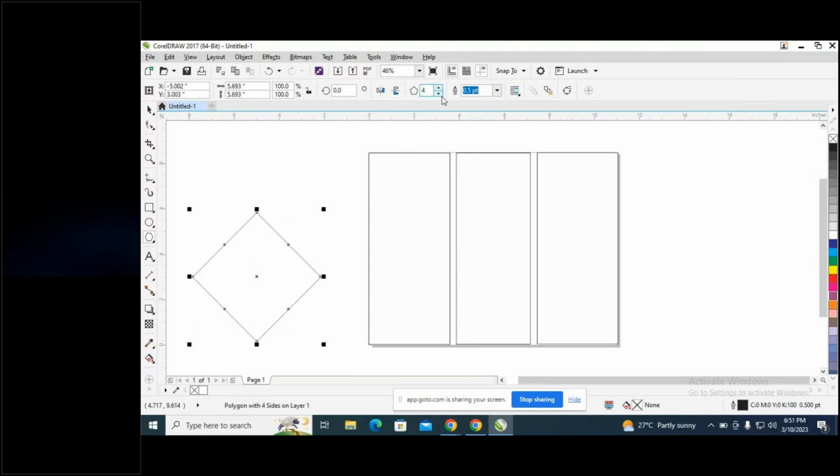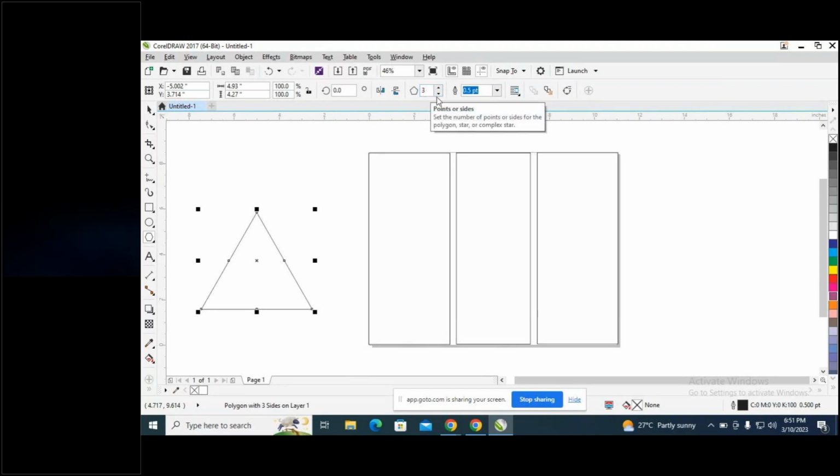So give three points here. In the property bar you'll have points or sides, so give the number of sides you want. Take this, and now you've got this triangle. Take the pick tool and click on it. You'll get this rotation, so go to the corner of it and rotate it like this.